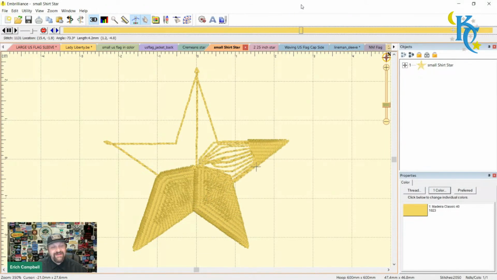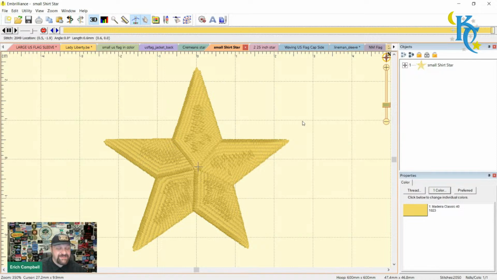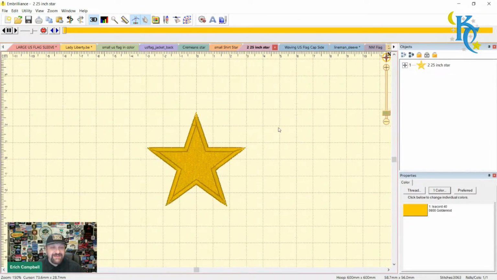So that's another way of handling stars, you can handle stars different ways. One of the lessons from the flag we can learn is just because we have one continuous area of color, it doesn't mean it has to be rendered in the same way. Another star can be rendered in this way, the easiest, simplest way to handle it. We have just a regular old fill done with mitered corners.